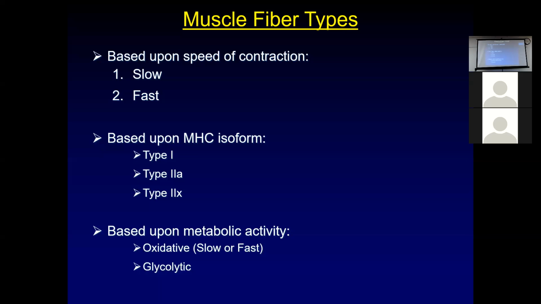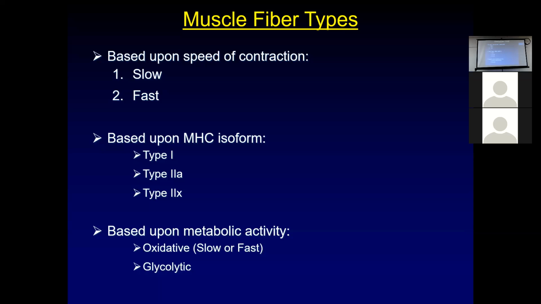Fast versus slow depends upon the activity of that myosin ATPase enzyme. So if you have lots of fast twitch fibers, the myosin ATPase works faster, which means that myosin can generate force and then shut it off faster than a slower myosin ATPase, which makes for a slow twitch fiber. Okay? And so it's that ATPase enzyme, which is coded by that myosin heavy chain, that's the thing that's genetically determined.